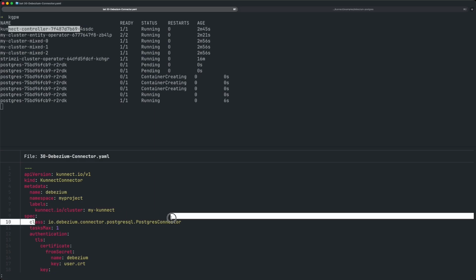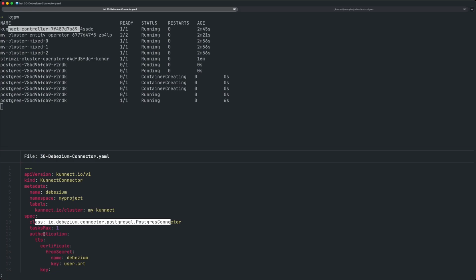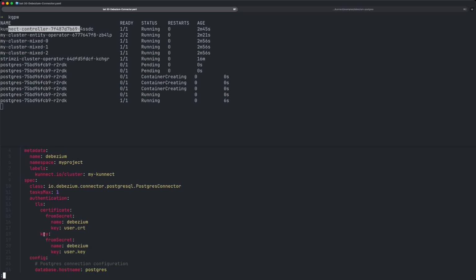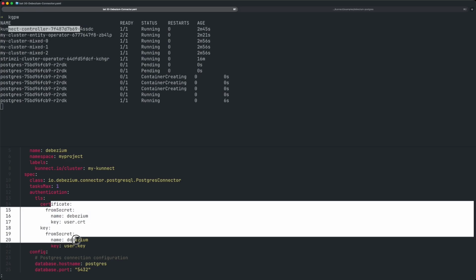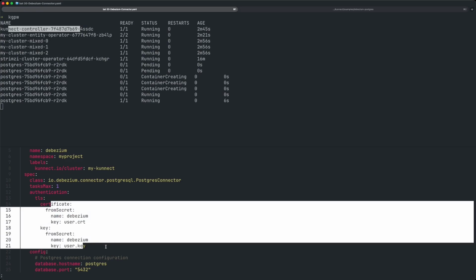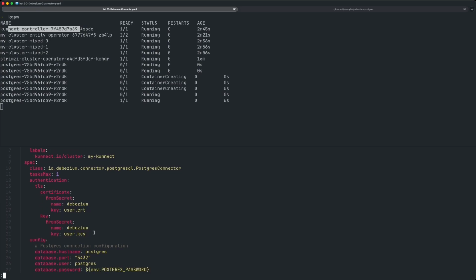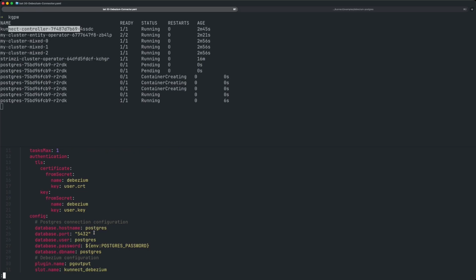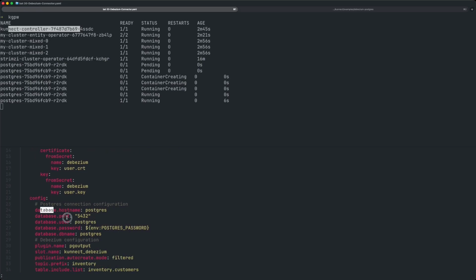I specify the class which should be used because this connector is using its own user for authentication. I have here once again the authentication section, but this time using the Debezium user. So here you can see how it nicely isolates the users of the different connectors. I also configure the database and access to the database.